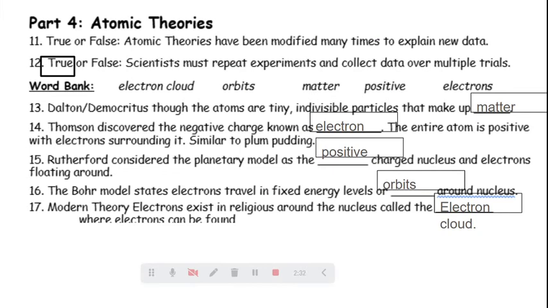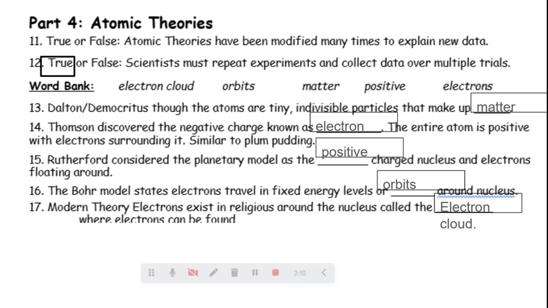We didn't know much back in the day, but as technology and new theories came about, we started learning more. Thomson was the scientist that thought about the plum pudding. Do you remember that? All right. Well, Thomson basically thought that the entire atom was positive, kind of like the cake part, and then there were these negative charges, kind of like raisins, that were the electrons, and that's basically what he thought. His was pretty basic, still a circle.